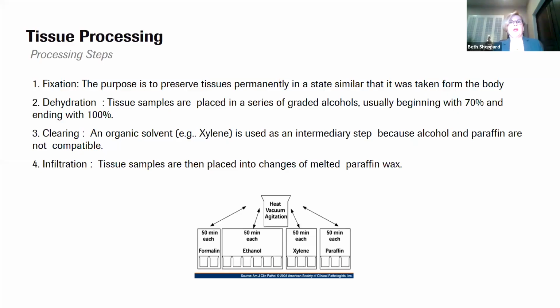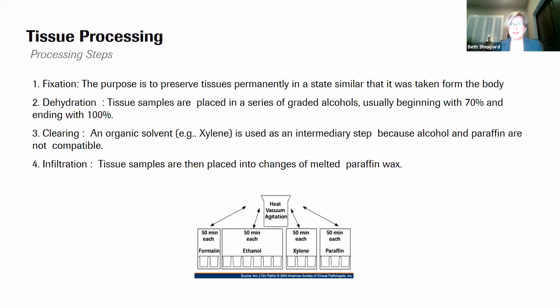So on to tissue processing. We take for granted that once we put it into the tissue processor that we walk away and everything is a-okay and fine. However, fixation continues on the tissue processor in formalin. We dehydrate, making sure that we have good graded alcohol, and making sure we start with a low percentage like 70% and ending up with 100.